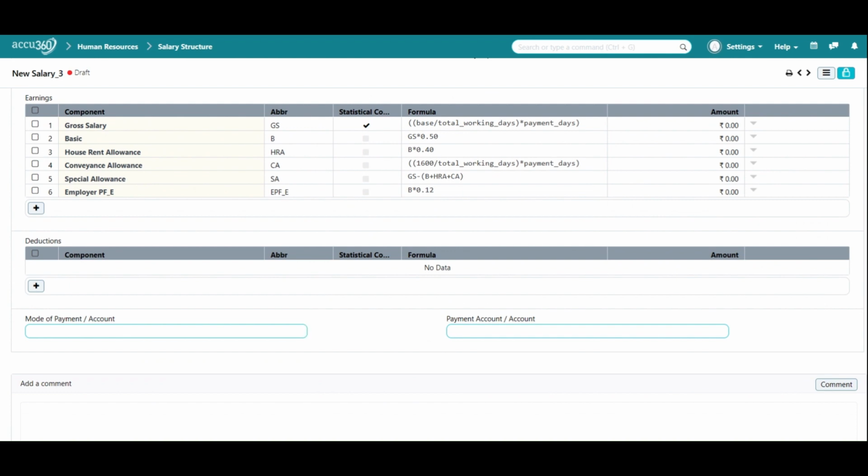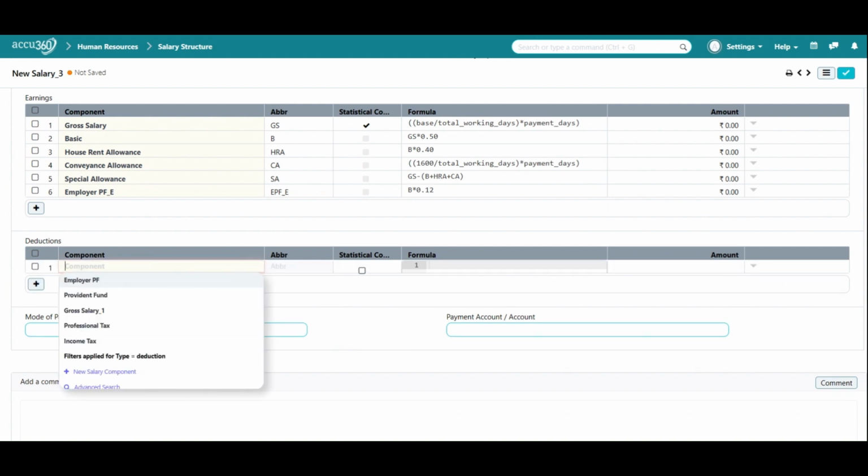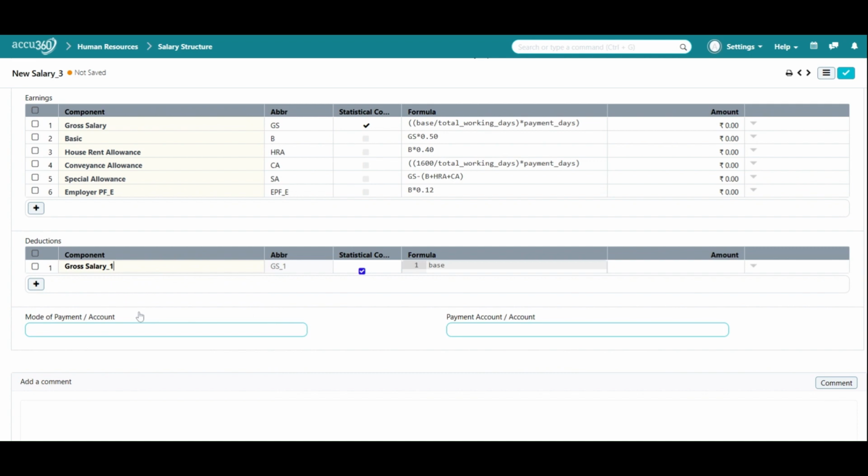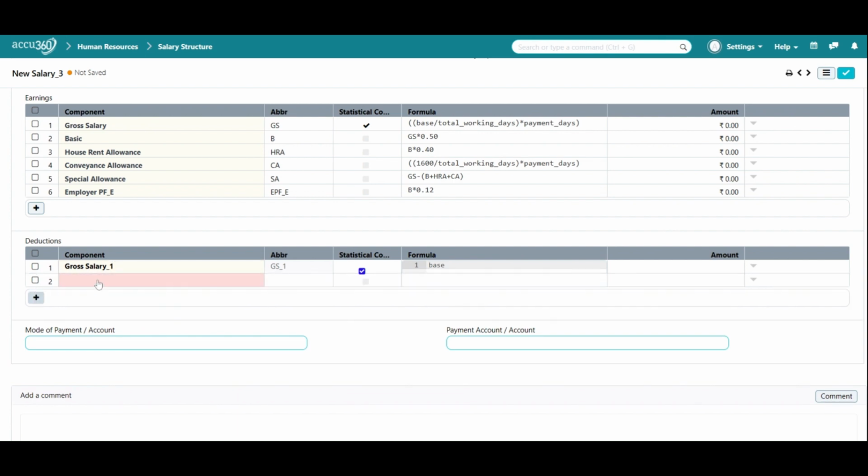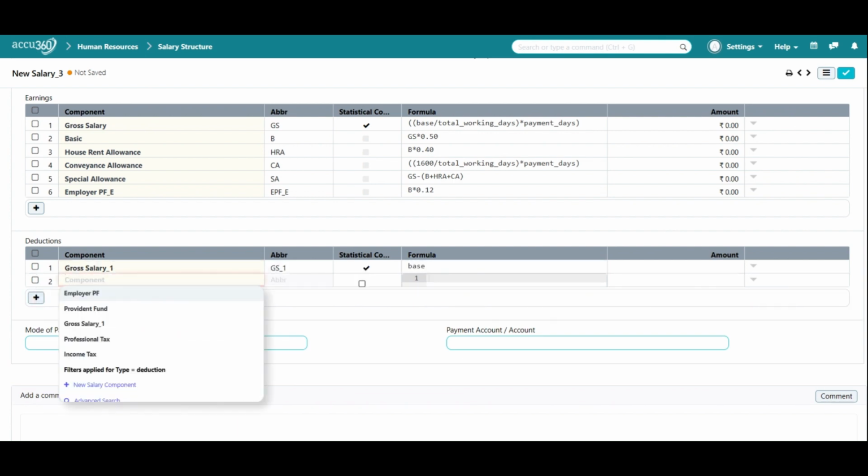Now the next thing is we have to start adding the deductions. Okay. So we have created deduction salary components in the previous video. As we also want a statistical component here to calculate the salary, we have created the gross salary_1, which is the statistical component for the deductions part. Okay. Now what we will do, we will add the provident fund of the employee.